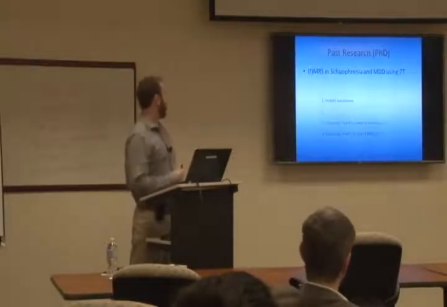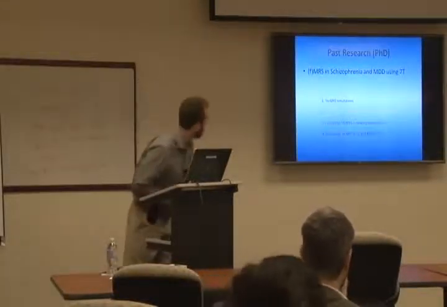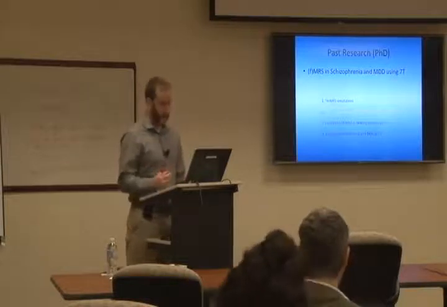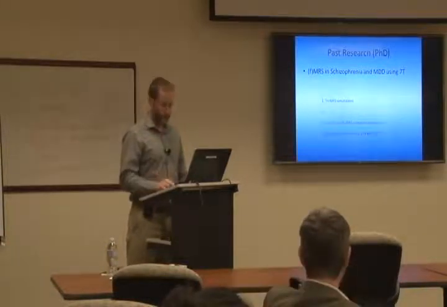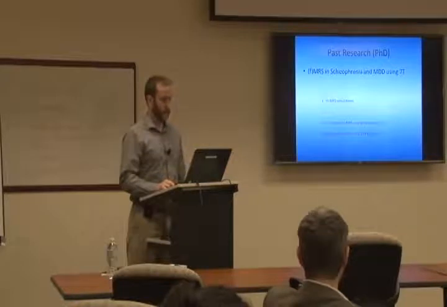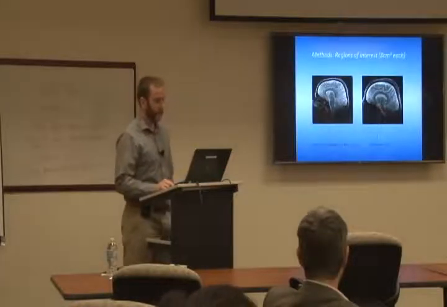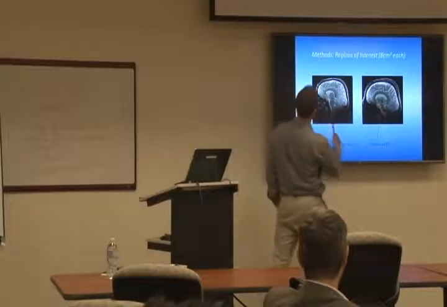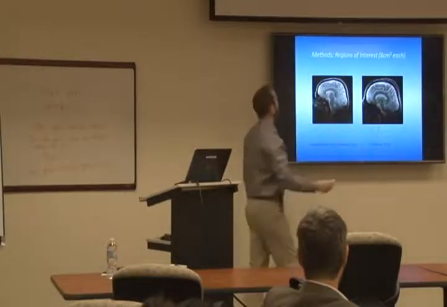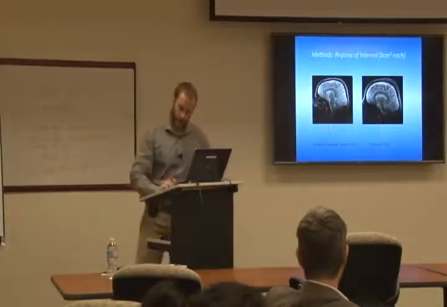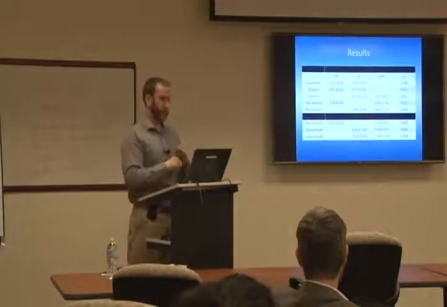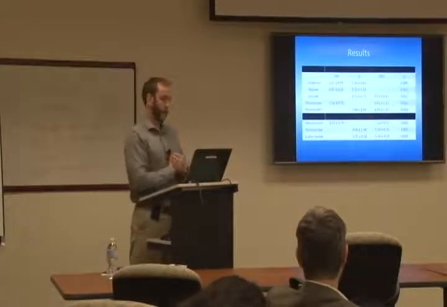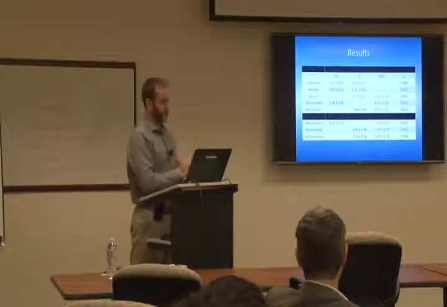So we wanted to acquire, you can't really see the yellow on there a little bit, these spectra in the anterior cingulate and the thalamus in people with schizophrenia and major depressive disorder. So again, you can see them there, anterior cingulate and thalamus. And some of these results I found were very interesting.